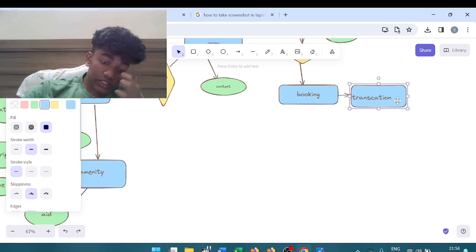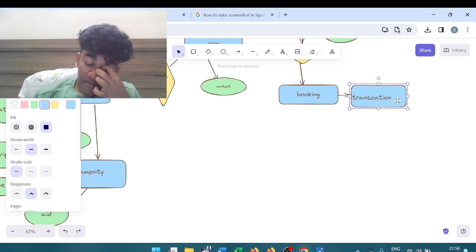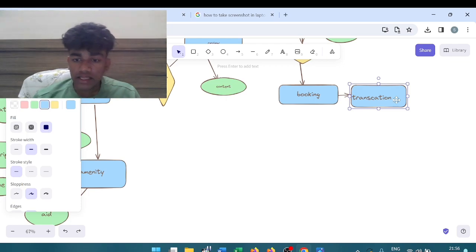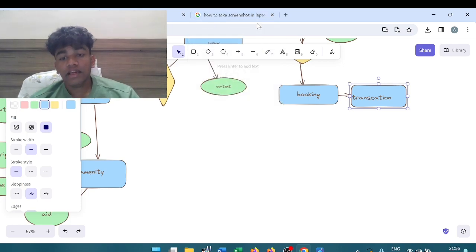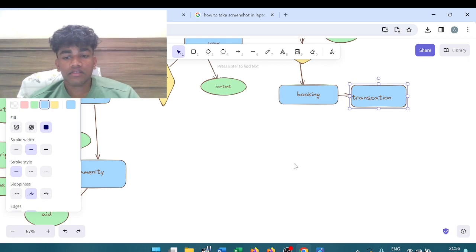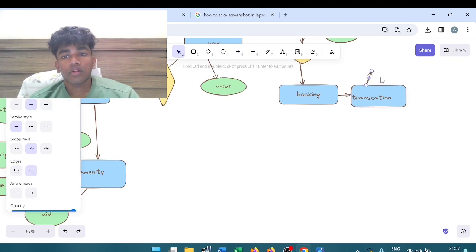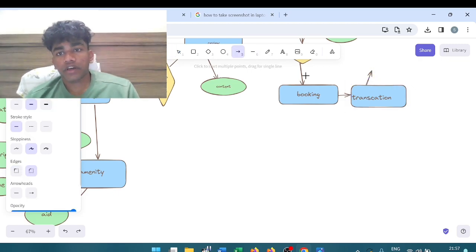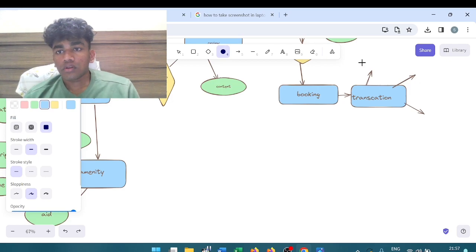In the transaction we have TID, and then we have the timestamp and the amount. TID is the ID, the timestamp records the time, and then the amount. Now let's make these circles.